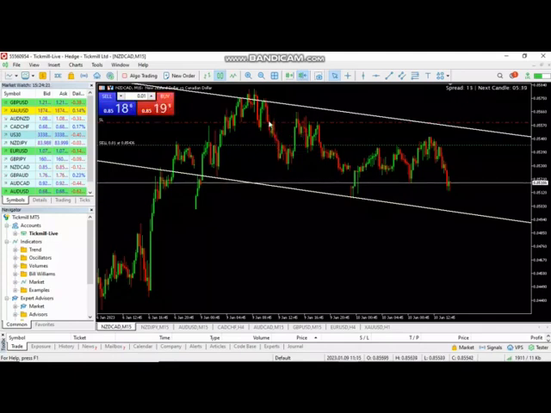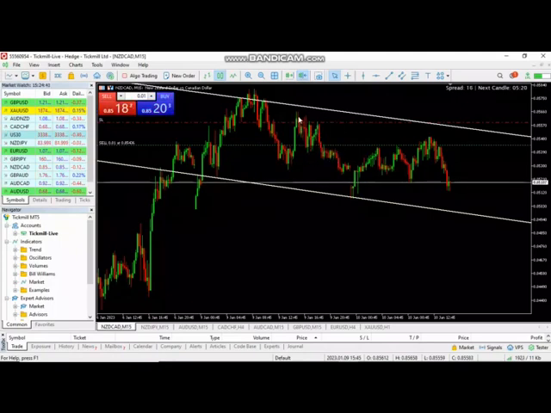I wouldn't have jumped in that anyway, so I would have waited. Price came down, came back for a nice retest again. But now I see I have formed a second lower high. So price came down, tested again. I'm waiting to see a nice big fat rejection candle, an engulfing candle.